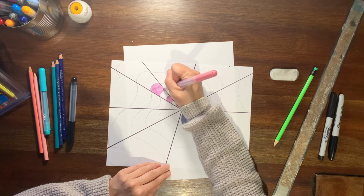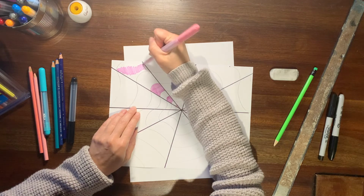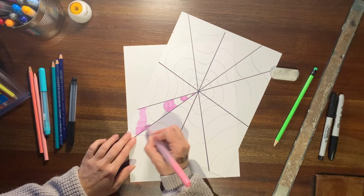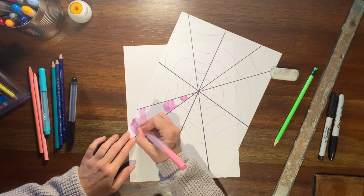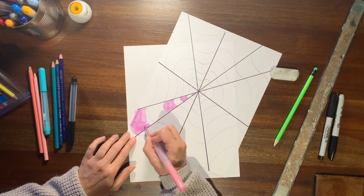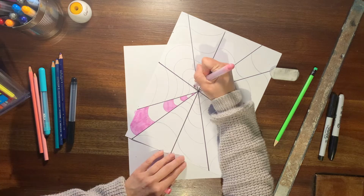Okay, it's very easy to make a mistake. So if that happens, it's all good. You can just kind of improvise, just keep going with your art. It might make a cool and interesting illusion to look at. So let me just finish coloring that section, and then I'll let you know how I help myself to not color the wrong square, and I'll show you that in just a second.